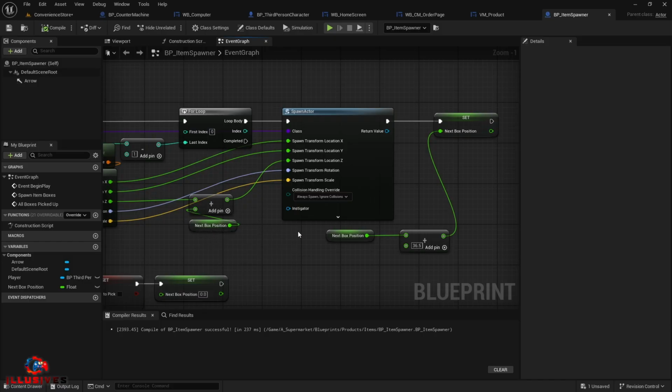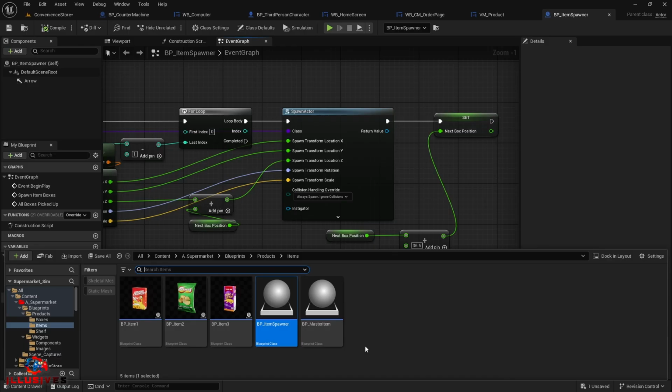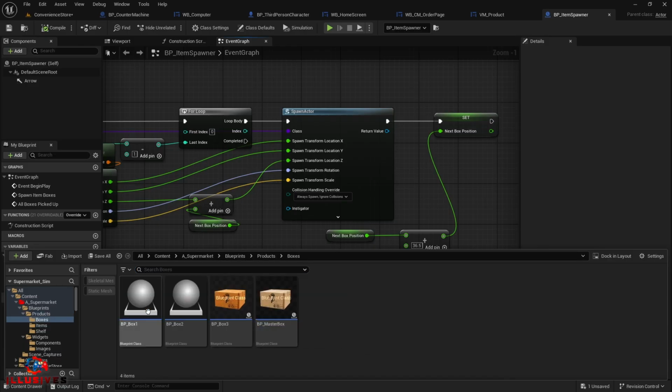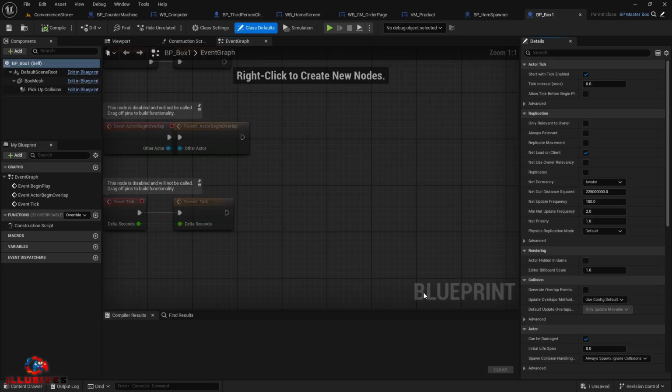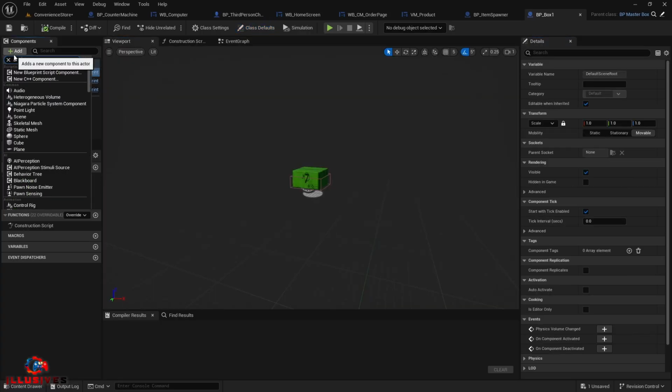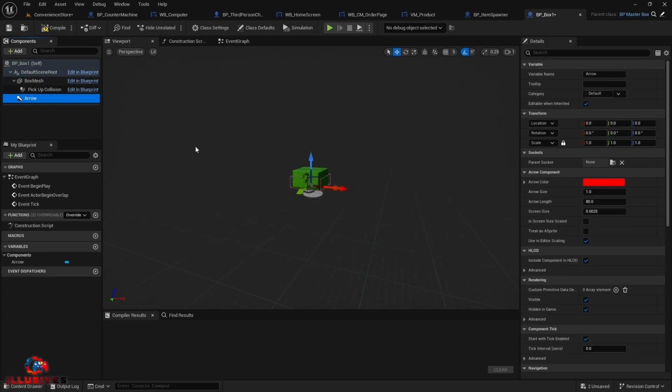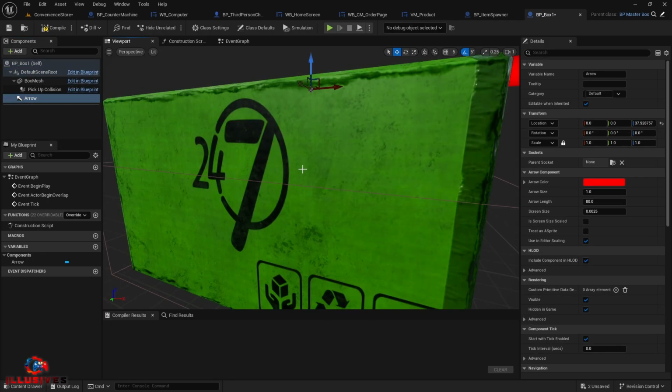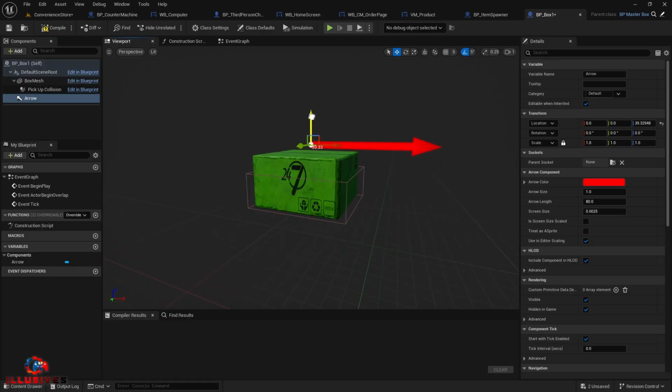Make sure. After that, when it has actually spawned your item, then next time when it's trying to spawn, we are adding this with a value. Now this value you will find here. If I open any box and go here, in the root, if I take the arrow, now this arrow, if I take it to the top, let's imagine you want your next box to be spawned here. So you can see the z-axis value here.